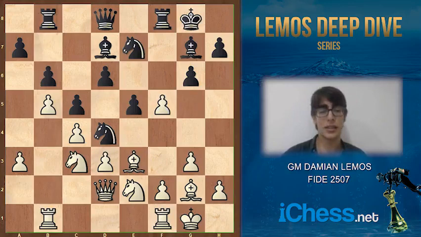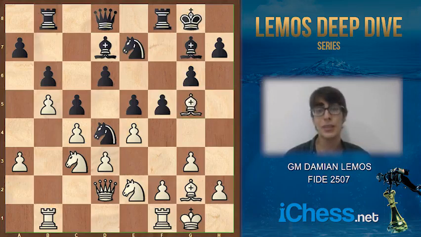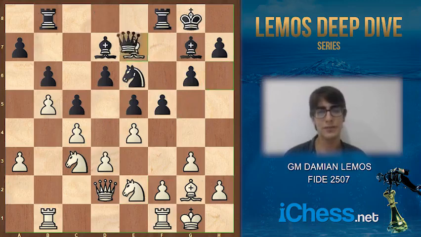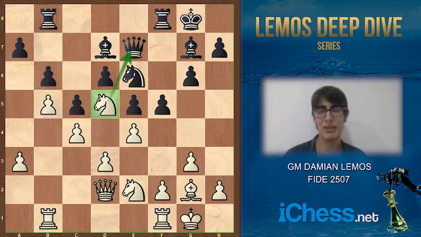White takes on f5. I have another move here which I strongly recommend, which is bishop here. Now he has to make a decision. Maybe he can play knight e6, but then the knight is far away from the action. I can simply take, and now we are the ones with a powerful knight on d5. Yes, he can play queen d8, and now I like taking.